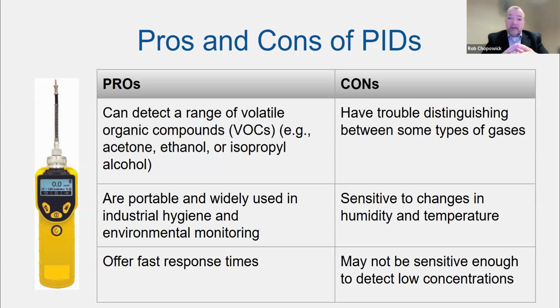Now, the PIDs have been around for some time, and the problem was they weren't really sensitive enough to handle SF6. So we had other instruments like the Moran Sapphire, the infrared detector. Through infrared optics, they could detect the gas at a very low level. And we also have what used to be the USON leak meter. It's now the Qualitaire 200. That instrument is also a very strong instrument in the sense that it can detect very low levels. So the PID wasn't quite at that level, at least for the gases.